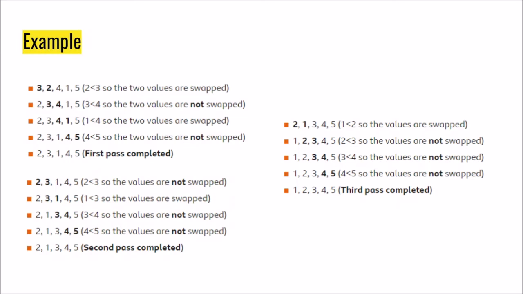And then we do the same thing again, start from the beginning, comparing 2 and 3. Is 2 less than 3? It is, so we don't have to swap. And then compare 3 and 1, and as 1 is smaller than 3, we will swap. This is the same process we go through throughout all of it, and then we get to the end of the second pass, and then we go through it one more time for the third pass until our numbers are indeed sorted. Third pass has been completed.